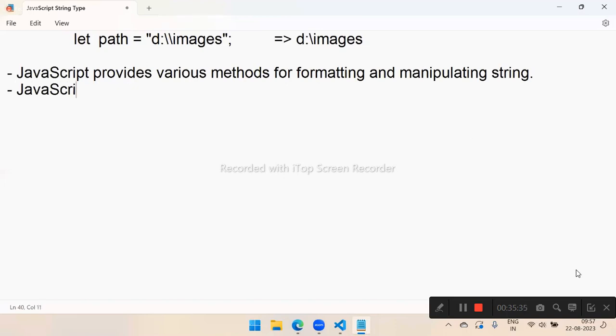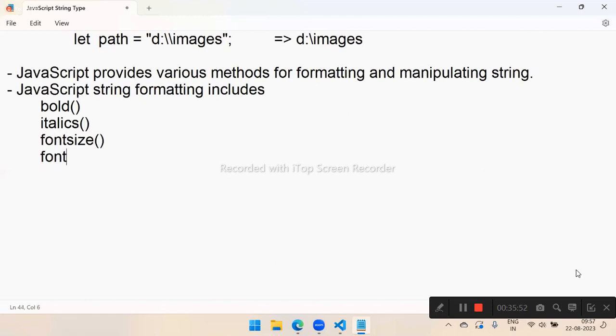JavaScript string formatting. Formatting includes options like bold, italics, font size, font color. We have SUP, superscript, SUB, subscript.